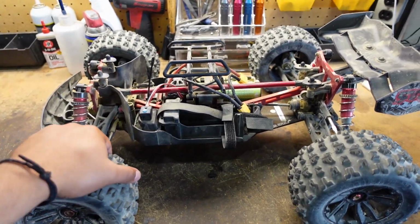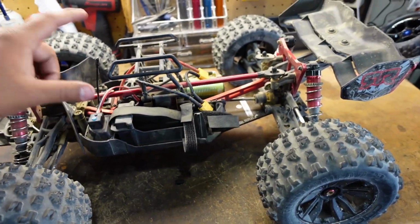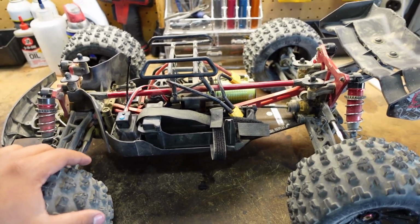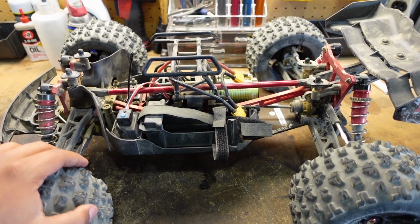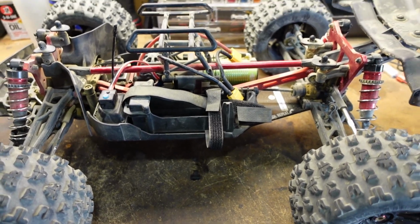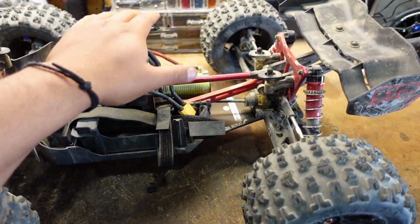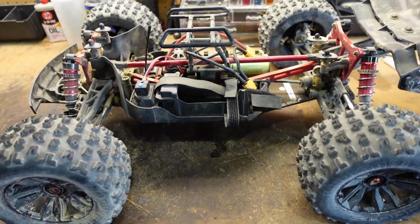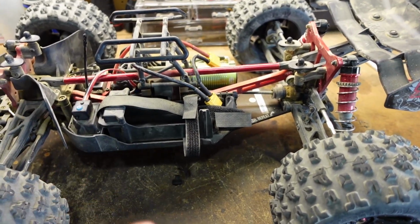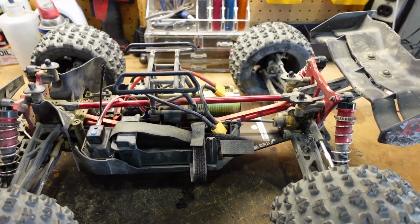Alright guys, I got the Kraton right here in front of me, and first we're just going to go over pricing and how much it took to build this car. So the price of the car, I actually got this on Black Friday, so it was on sale for $330. But it usually retails for $470. So I got a $140 discount with this. So if you're buying it right now, it would cost you $470. That's before taxes, and no shipping, no nothing. That's what the price of the car is. So that is how much you're going to be paying now.